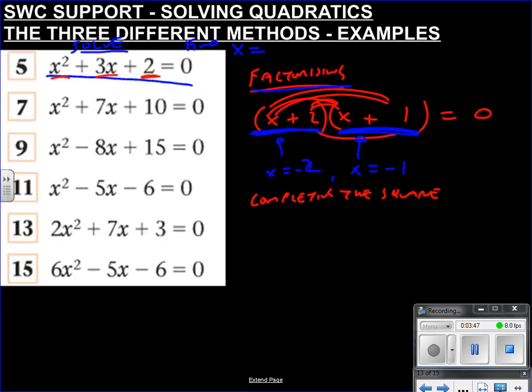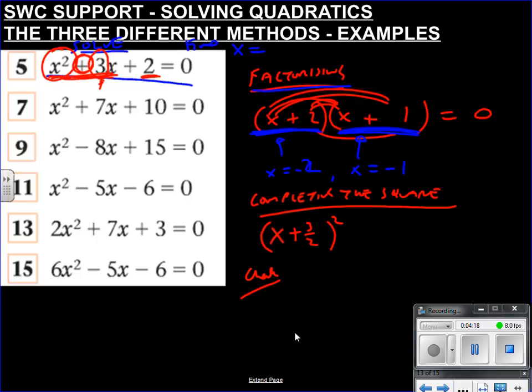So how do we complete the square? Well, completing the square means first we're going to put as much as we can into the brackets. So I'll take my x, because that's my x squared bit here, okay? And then if I plus half, and I'm putting plus because there's a plus here, right? If I plus half of that coefficient of x, so the number next to x, squared, okay? What can I do with that at the moment? Let's just check what we have.